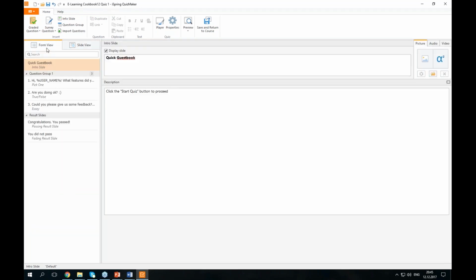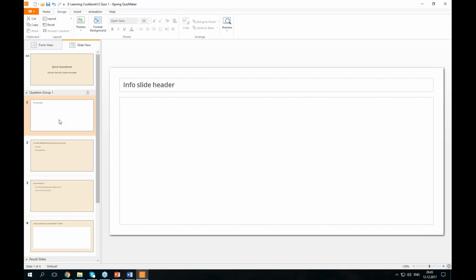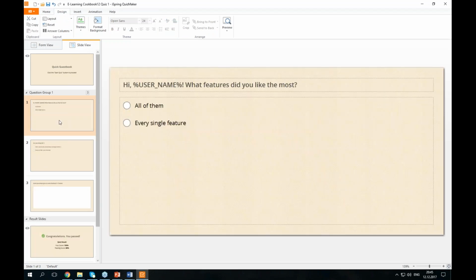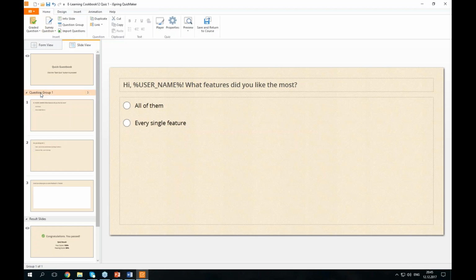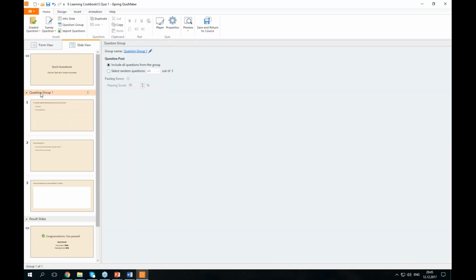One more thing I wanted to share, actually two more things I wanted to share with you about iSpring QuizMaker, is InfoSlide. If you create an InfoSlide, it's a great way to share some theoretical material. And if you want to get your questions into groups, it is also possible to do that. Question groups, or so-called question pools, are absolutely available in our tool. There you can randomize the number of questions used for every single question pool. If you have several question groups, you can even customize and randomize the number of groups used there. So it is really easy to do all of that.